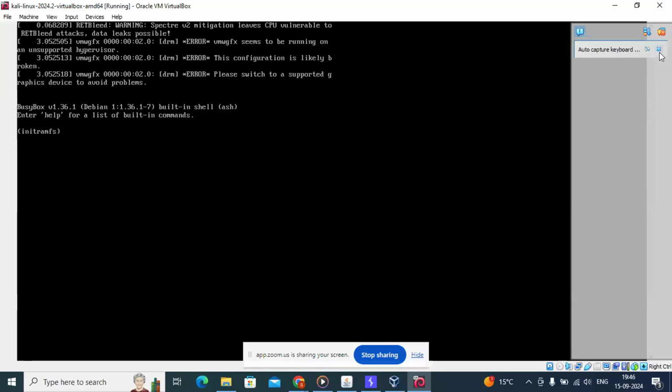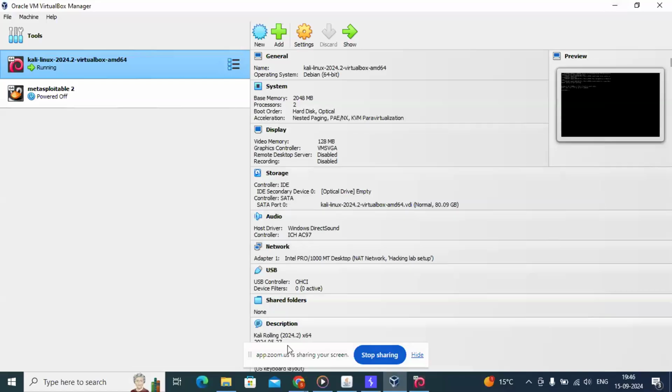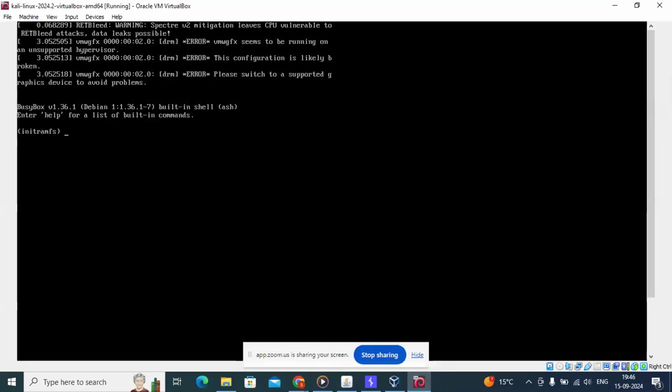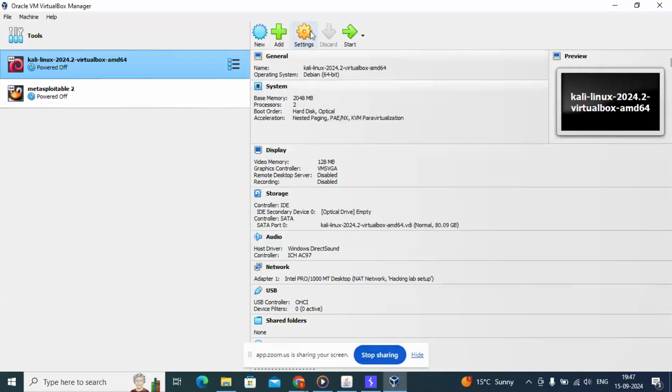You can close this again now. Open this and turn this machine off. If this error is coming, it is not loading for some reason. Just close it, power off the machine and then turn it on again.